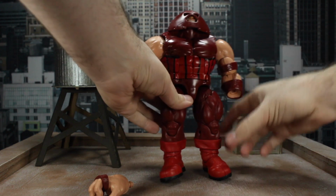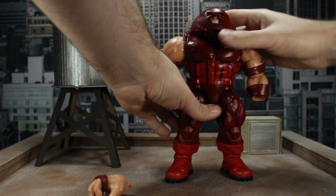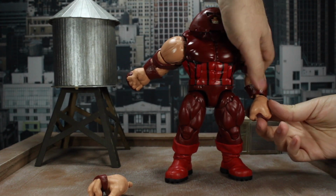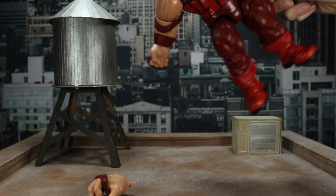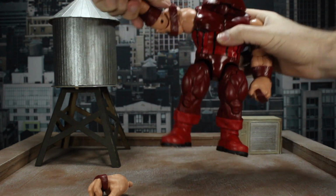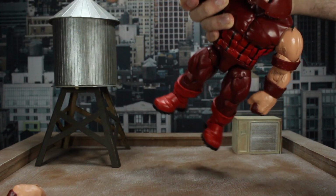So, well, like that. As you can see, randomly the left one decided to shoot out while I was just trying to bend the arm back. So give me 1 second to find that. And here we go. Pop that back on there because we don't want to get rid of that one just yet. Okay, right there. And then we're going to straighten this arm out. And then we're going to take off this hand to switch it out. Like so.